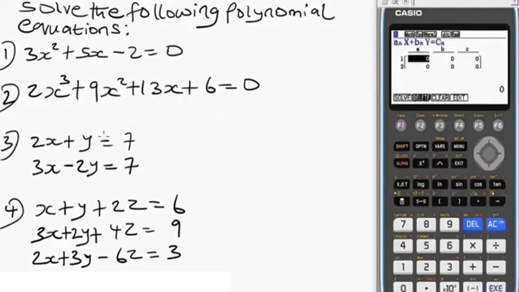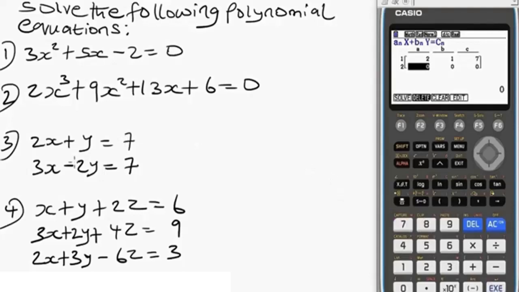Now let's input the coefficients of these variables and the constant respectively. So we're going to input for equation 1. We have the coefficient of 2x here. Remember, we're solving question 3. So the coefficient of 2x here is what? 2. Now the coefficient of y here is what? 1. Now the constant, which is 7, you put 7 here.